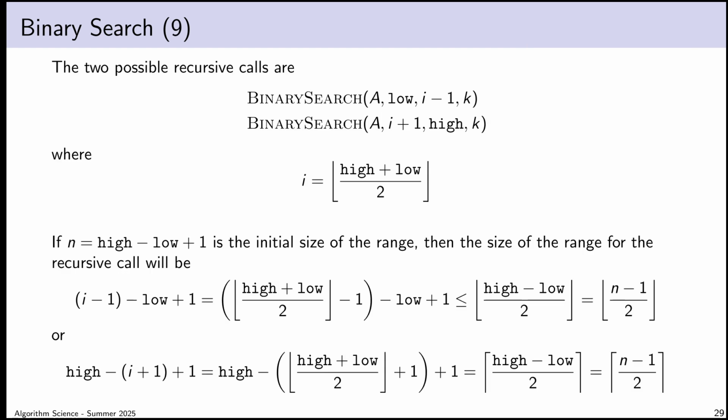Okay, so what I have to show is that the size of the range for both of these different possible recursive calls is more or less n over 2. It's half of the range I started with. And you'll recall I had to do this algebra, the iterative version of the same algebra, a couple of lectures ago, and that's where I had a couple of algebraic mishaps where I had a few steps that I had to write in by hand.